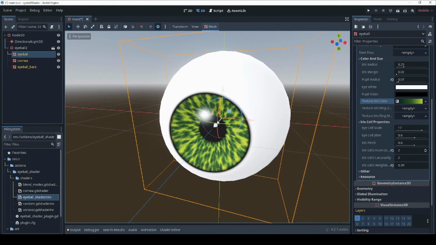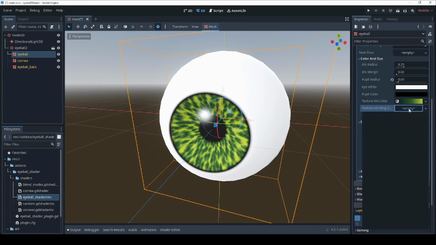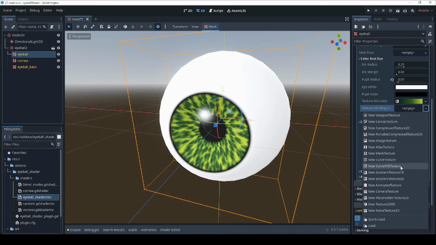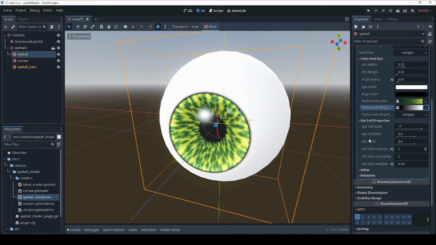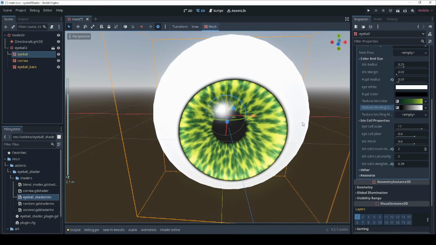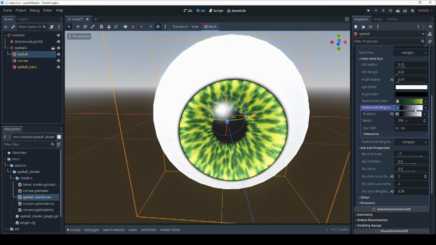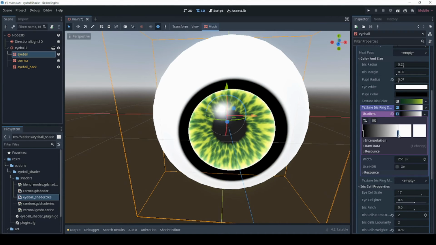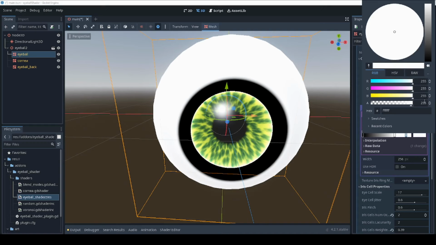We can add in a bit of a highlight ring on the inside here using color dodge. And all this is doing is it's going to add a new gradient to our eye. Let's make this a 1D gradient texture. And you can see right now, this gradient is going to be applied from the pupil up to the sclera here. And by default, it's going to dodge it. So we're going to want to add in an extra stop here, set that back to black.